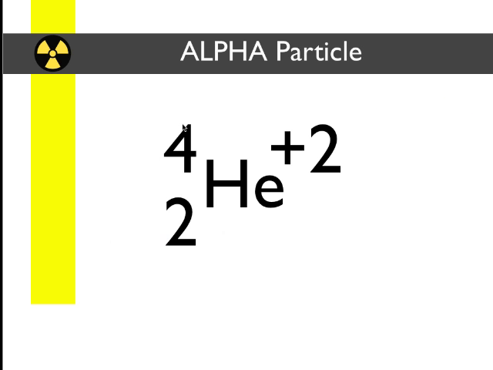All right, our first particle is going to be the alpha particle, which is really just a helium atom with no electrons. It has a mass of 4 and 2 protons. So you see the isotope notation, you got the 4 on the top, 2 on the bottom, just like we did with all the other isotope notations. And normally when we see this particle, we're not going to write the +2 charge. It should be understood after this point that the alpha particle is a helium nucleus, essentially, no electrons. Not a helium atom, just the nucleus with no electrons. We're going to talk about this one a lot.